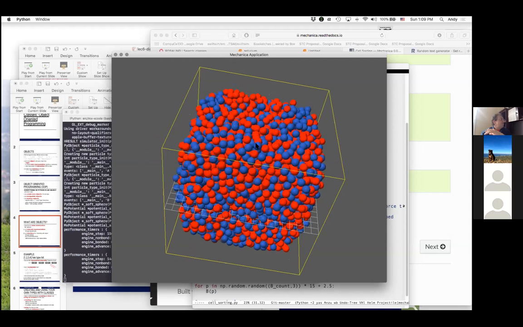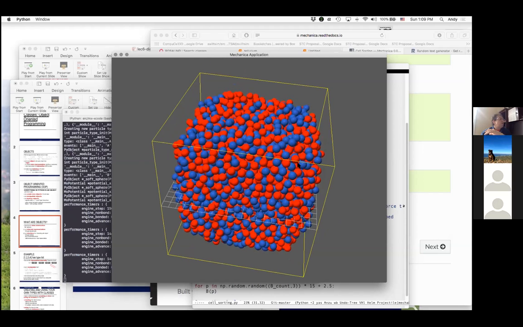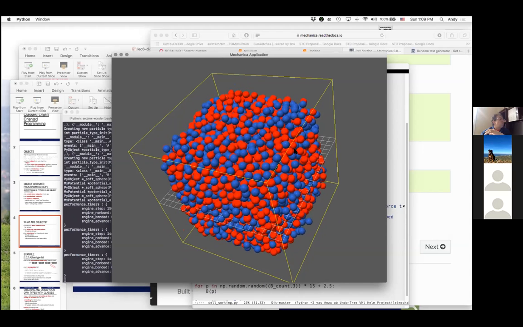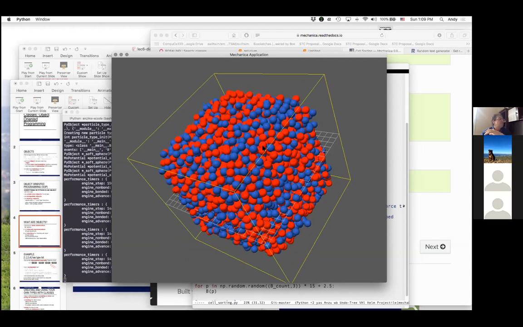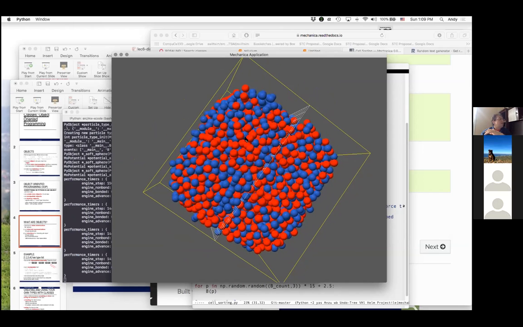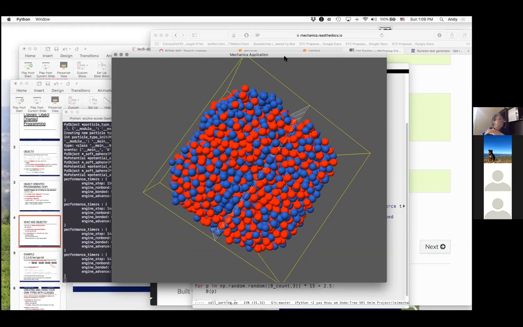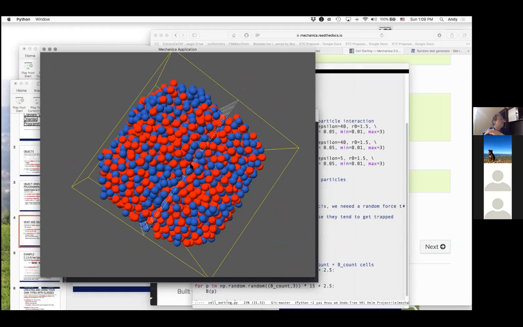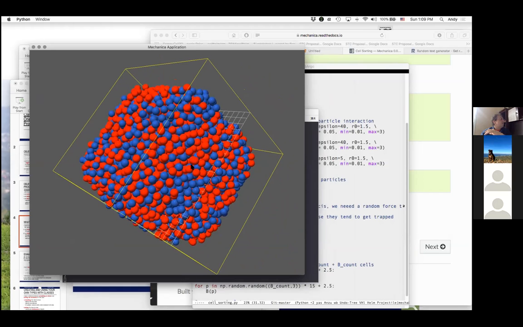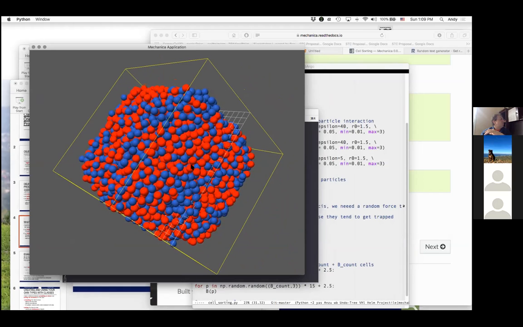So if we let this guy run a little bit, they'll end up sorting. And yeah, Zoom really slows things down a lot. But yeah, you'll see they'll end up forming little clusters here.